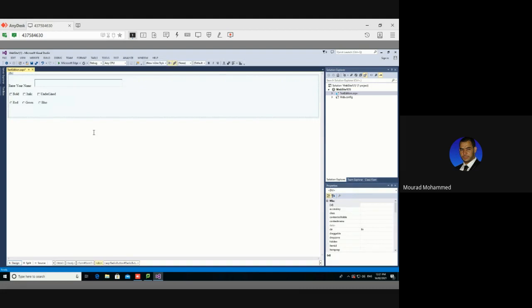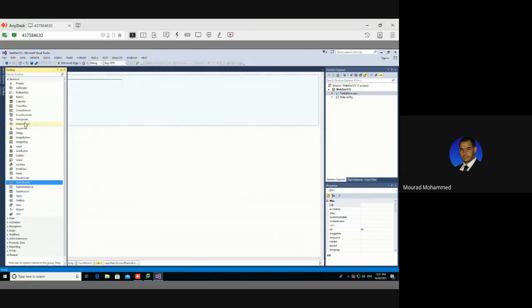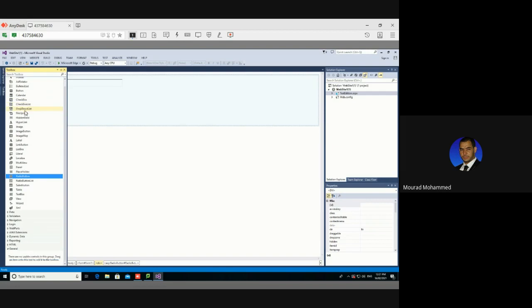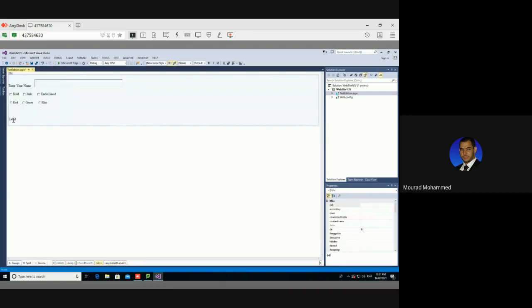Okay, very easy. Now for the third text box, where to write the message, I'm going to insert the label first of all. Here it is. I want to change the text to Enter your message.